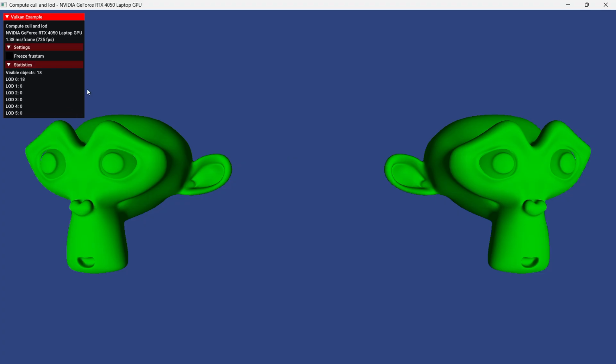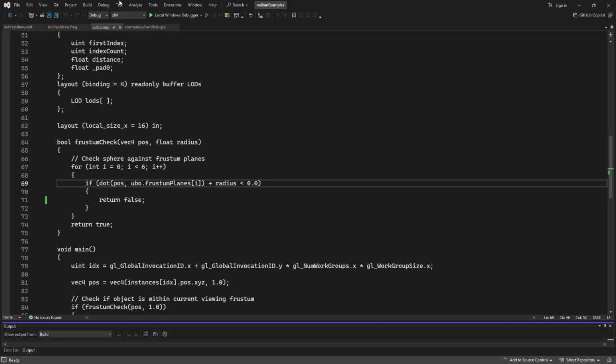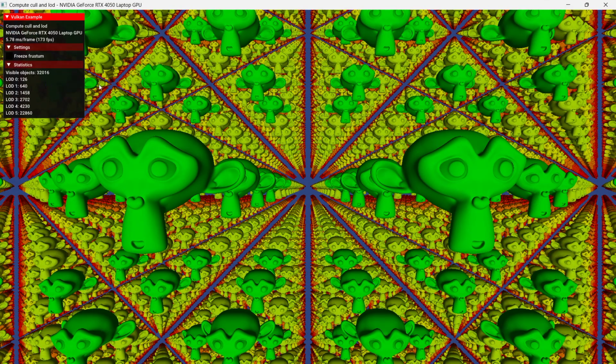Okay, level 0 is the detailed. So let's run again. We're at 32,000, and 22,860 for level 5. Level 5 is the furthest out. So we're at 32,000 for the total number of objects, and 22,860 for the furthest out objects.